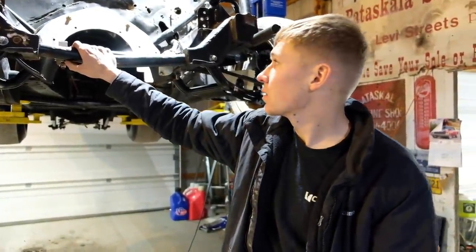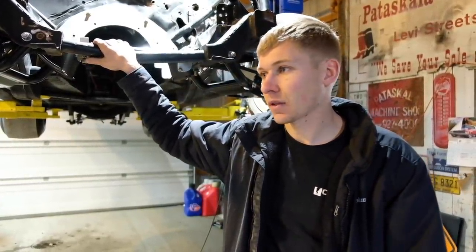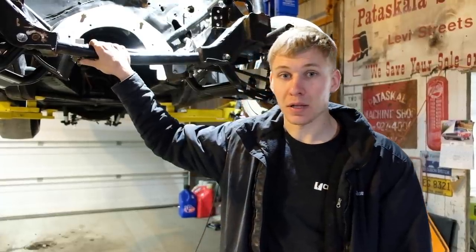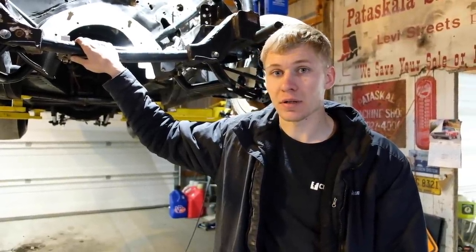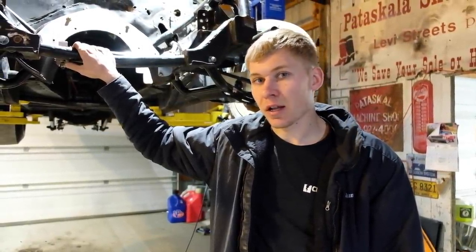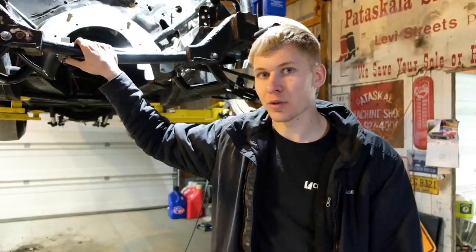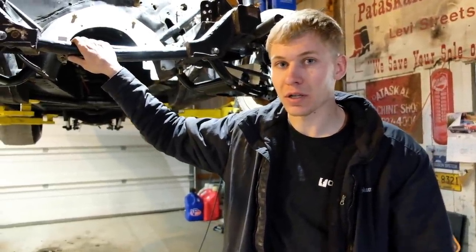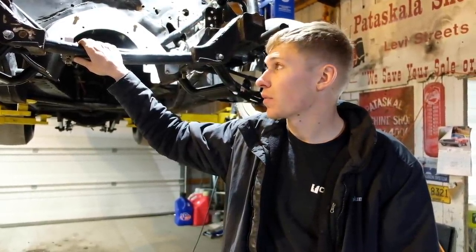So you want to do a big block? Yeah, I'd like to do a big block if I can afford it. An aluminum big M block is about 50 pounds lighter than my little M that's in the S10 right now. It would be a pretty light combination. I wouldn't have to crank the hell out of a small block as much. Something like 500 cubic inches on 20 pounds of boost is making 2,000 horsepower easy, whereas 20 pounds on a small block might only get you 1,200.